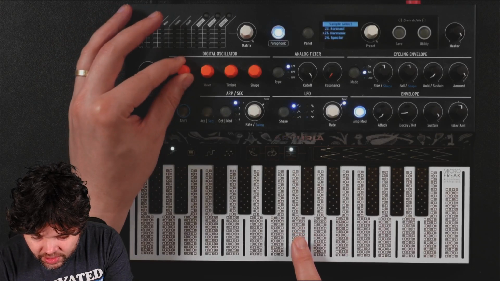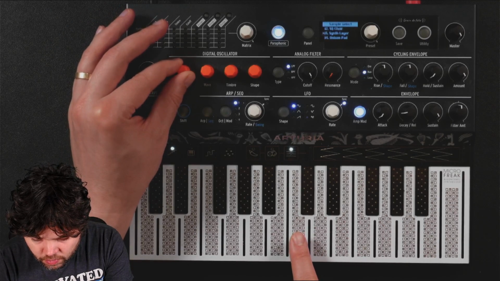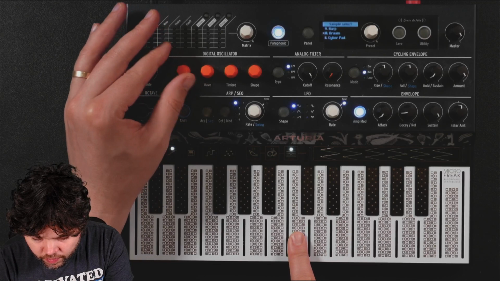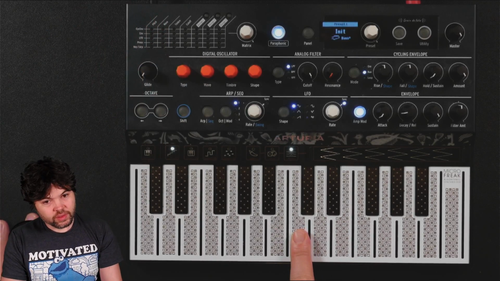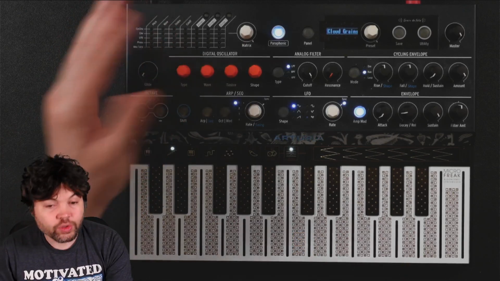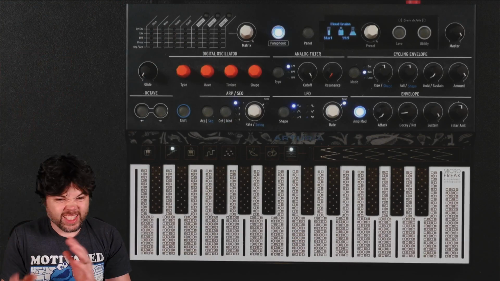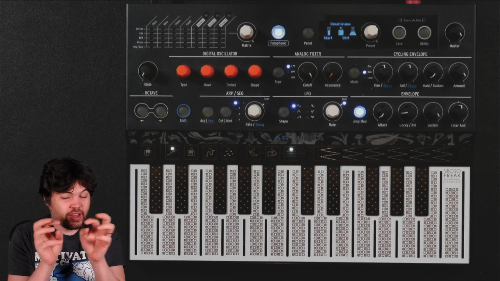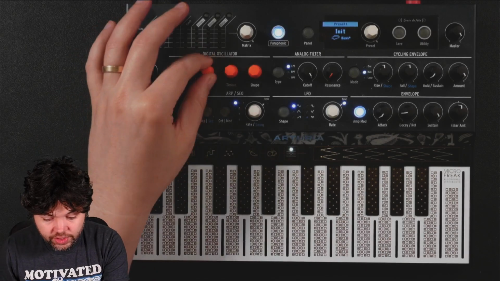Let's try for something that's... Okay, this is pretty interesting. Now let's pick one of the algorithms. Let's try the cloud algorithm. So first let's get the density and chaos parameters set in a way that gives us something that's timbrally interesting.